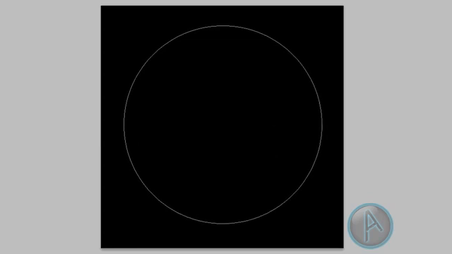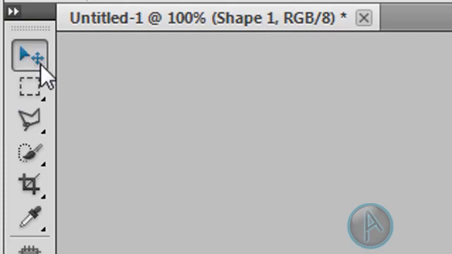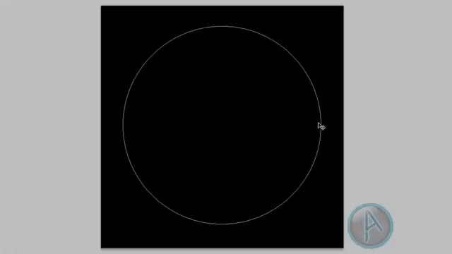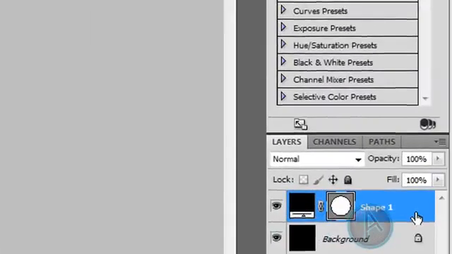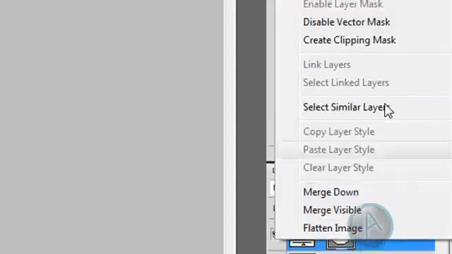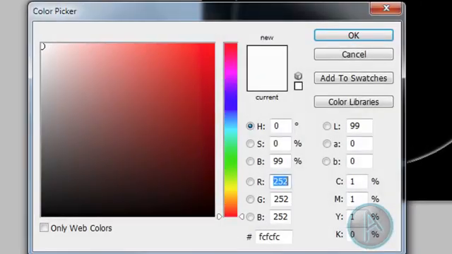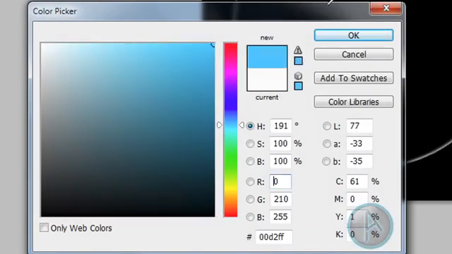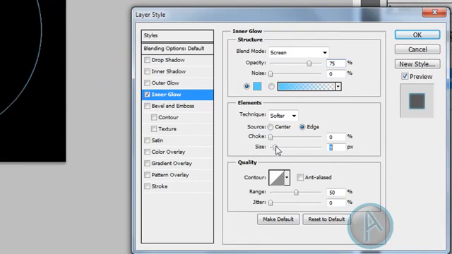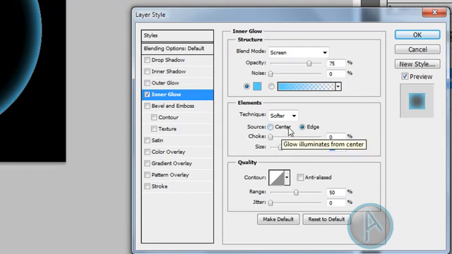We're going to be making two. We'll get onto that later on. Click the move tool and then move this so it's around about the same distance from all the sides, and then right click it in the layers tab over here and then click blending options. Check the inner glow, change the inner glow color to a lightish blue, and make the size around about 30ish, 35 I put mine at, and the opacity to 75, and the blend mode stays at screen.